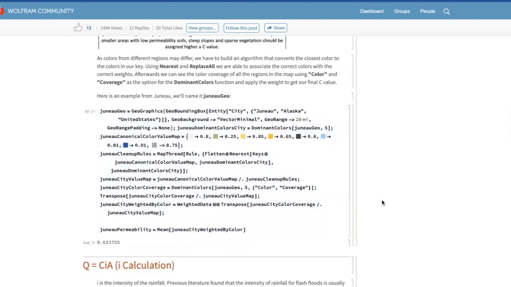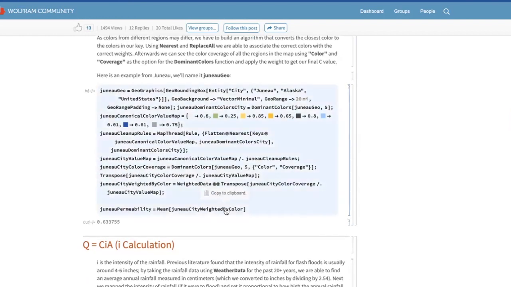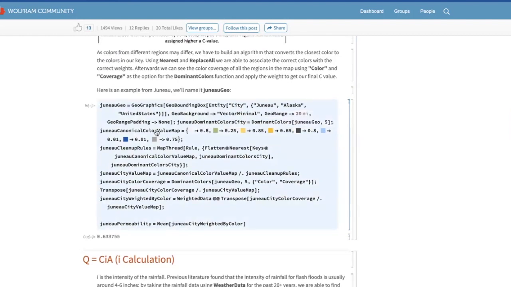And because the gray color had a higher runoff coefficient, we multiplied this number by the percentage of the color present in the satellite map. This essentially gives us a weighted mean. Using this weighted mean, we averaged it to create the city weight by color function. With our city weight by color function, averaging all of these weighted means, we're able to create a finite runoff coefficient for the entire city area map.